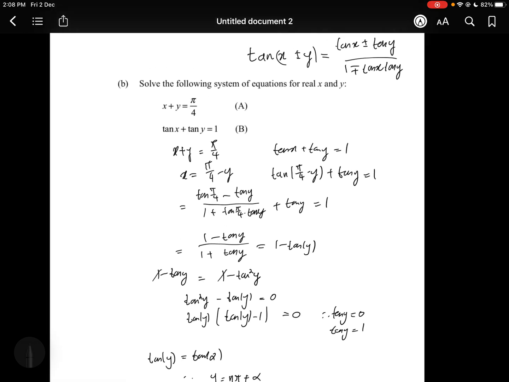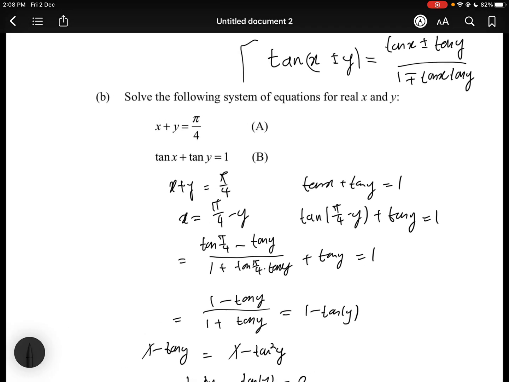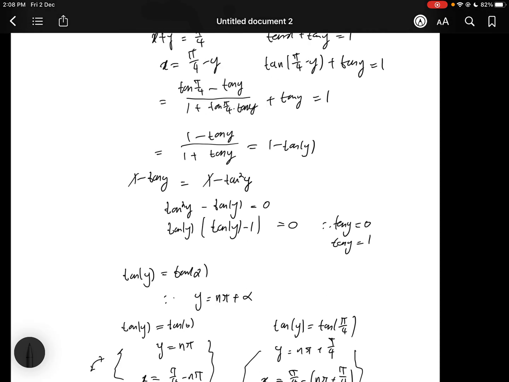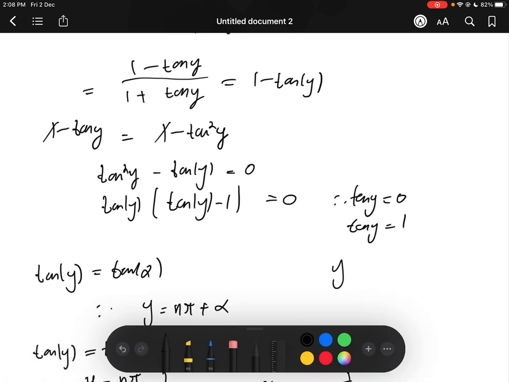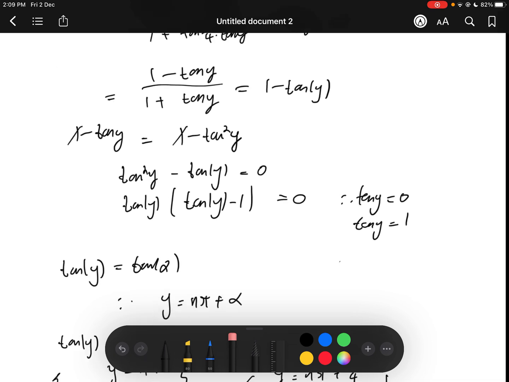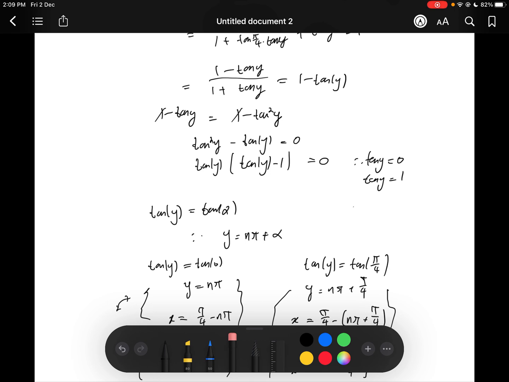Pretty tough one in my opinion, since you have to notice using the tan formula, and then at the end, I would suspect that lots of people just solved these equations for one case of y. So like saying that we can just say that y equals 0 or y equals pi on 4. However, you're leaving out an infinite number of possible solutions since tan is repeating. So we have an infinite number of solutions to this equation depending on the value of n. So in this case, we're going to have to use the general formula in order to find all the solutions of y and x rather than just one.